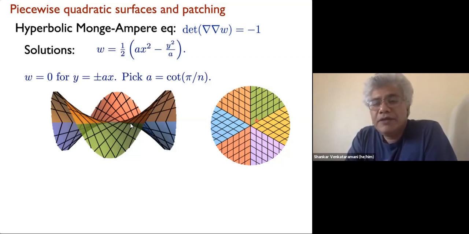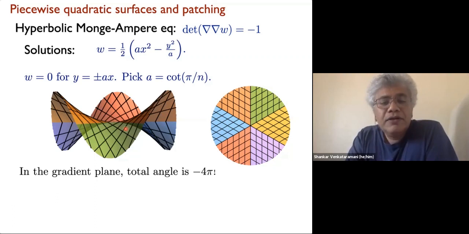From the geometry that we just talked about, we can lift this to a solution to this equation. Determinant Hessian is -1. And if you lift this, you will get a surface. Again, each piece is piecewise quadratic. So you can think of this as each of this is one sector of a quadratic saddle, except the angle is 60 degrees. So you can put 6 such sectors together. Okay, so here you have 6 sectors coming together on this surface. This surface is clearly not smooth. Yeah? So because if you take the intersection of the tangent plane with this, it cannot be C2 because it's going to have 6 rays of intersection.